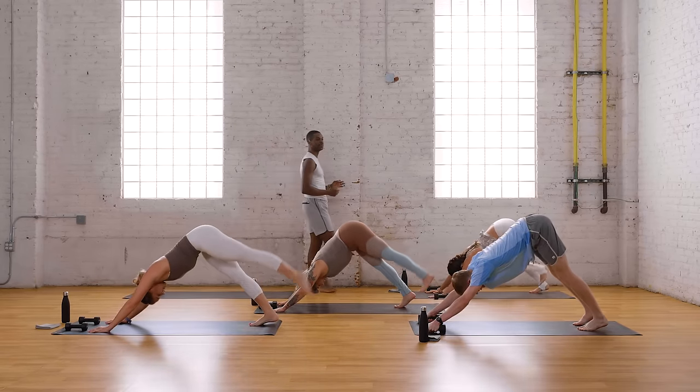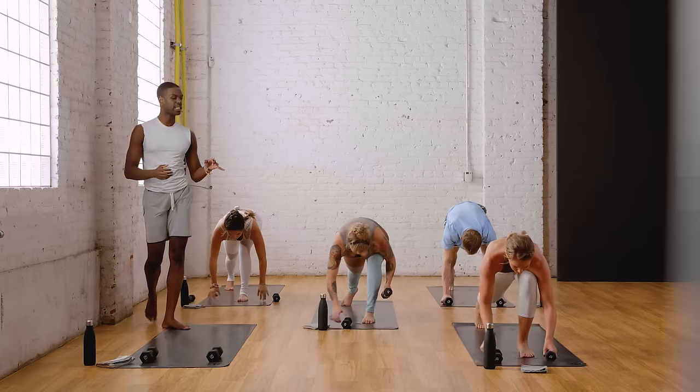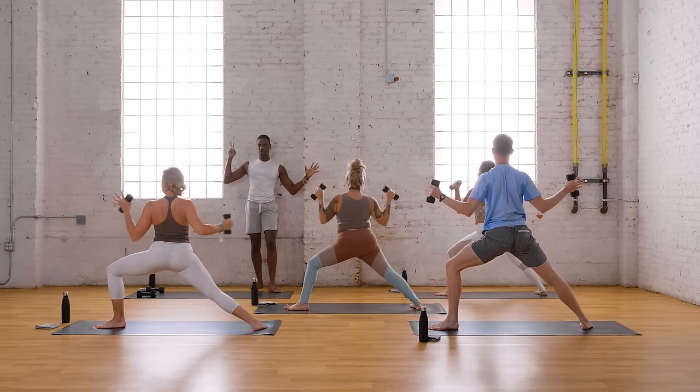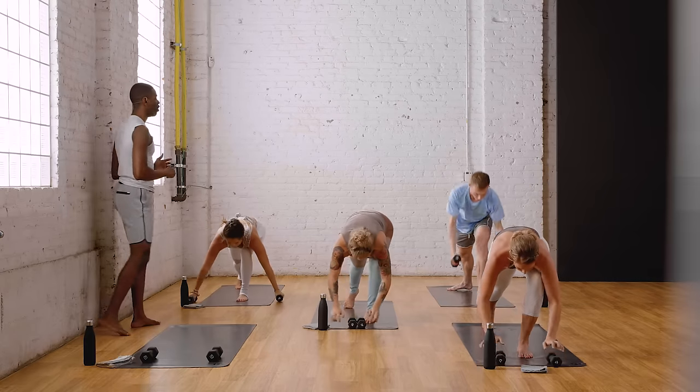Inhale, left leg high. Exhale, low lunge, step it through soft. Grab your weights. Inhale, crescent. Exhale, warrior two. Feel that soft bend. Inhale, reverse warrior, straight up. Exhale, low lunge. Final 8 mountain climbers. Let's go.